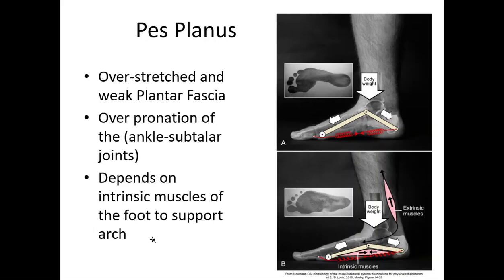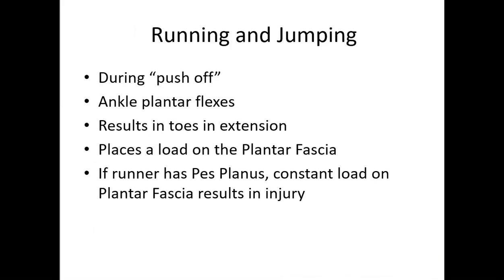When you overpronate, for whatever reason that is for an individual, you may start to stretch this plantar fascia, and depending on the intrinsic muscles of the foot, you may or may not be able to support that arch. With running and jumping, during the push-off phase, the ankle plantar flexes, which results in the toes going into extension, which places a load on the plantar fascia. So if a runner has pes planus and is constantly loading that plantar fascia, that could result in the injury. So plantar fasciitis is a repetitive strain injury or an overuse injury.